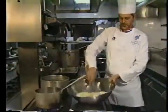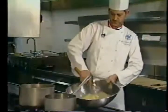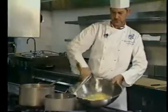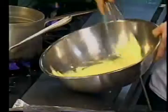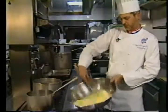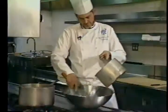And whip the yolks to a ribbon. You can do this on a mixer, but it's much simpler to do it by hand if you so desire. All this so far is just the egg yolks and the sugar. What I mean by a ribbon is when you see streaks left in the eggs after you've whipped it, like you can see here. At that point, you want to add the milk to it.